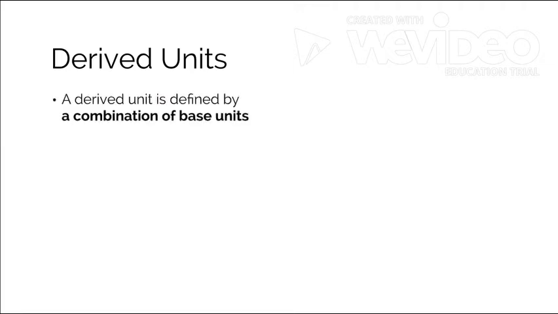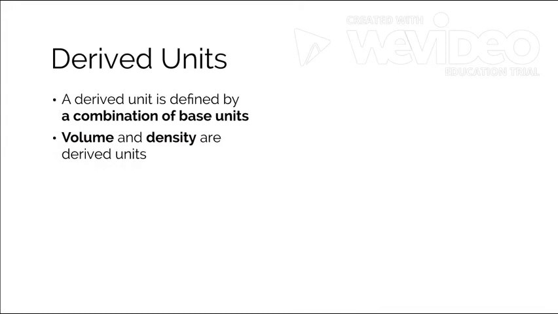All right, and so now we're done with all of our base units. So remember, the base units are the most basic type of information that we can get, the most basic type of observations that we can make. Now, these derived units will be using combinations of base units to tell some other type of information about an object or a piece of matter. Now, the two we'll be focusing on are volume and density.